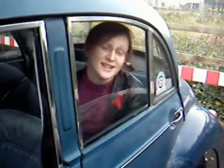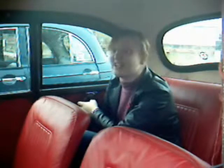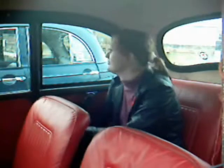Now the other thing is, if you're a passenger in the back of the four-door and it's a really hot day, you get your own ventilation system. It's really nice to wind the window down and just watch the countryside go by. The two-door is a bit of a squeeze, and in the summertime, if you want ventilation in the back of the two-door, tough. It's solid glass, and you have to rely on the front window and the front quarter light.